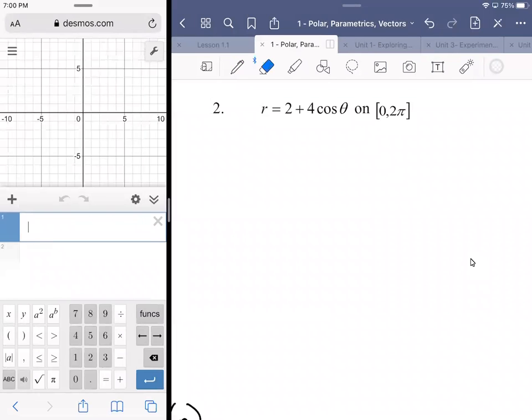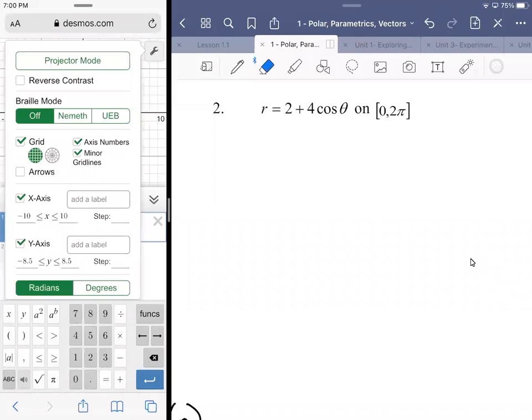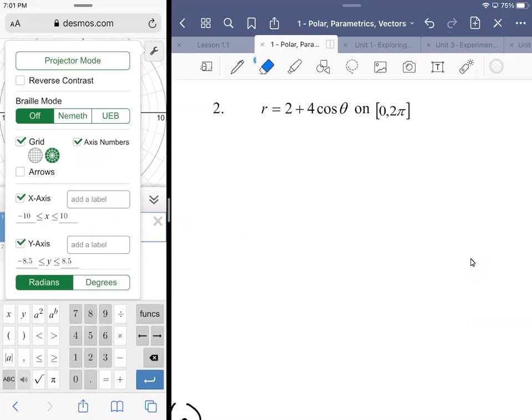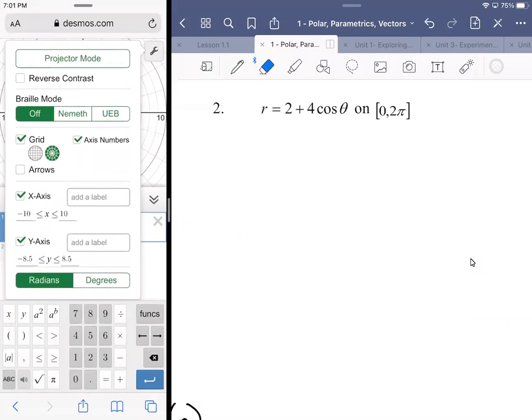So if you were trying to follow along on what I was doing on Desmos while I was just randomly tapping stuff, magically making things appear, I hit the little wrench on the top, a little monkey wrench or pipe wrench or whatever it is, and you can see that under grid there are a couple of options. One is your Cartesian plane, the coordinate axes, and the other is a little polar graph icon. If you select that one, then you're good to go. You really don't have to worry about anything else.